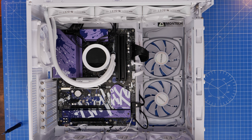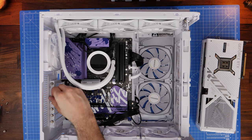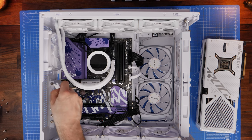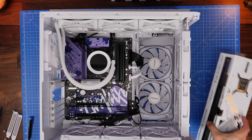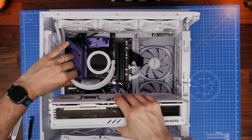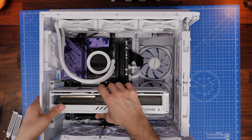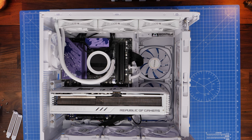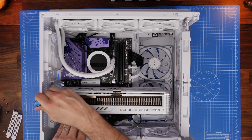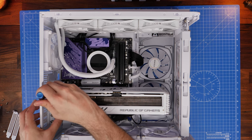Don't forget to plug in the SATA power and data cables for your SSDs and hard disk drives. With an SSD on the side door you'll find it's tricky to run the power cable from the PSU over to the left side — that's why I wouldn't recommend that mounting location. Then with everything connected and turned on, you can see all the fans running, the RGB is on, the pump display is lighting up, and the motherboard lighting is working — everything looks good. I haven't put the GPU in yet — I'm going to show two different mounting options.